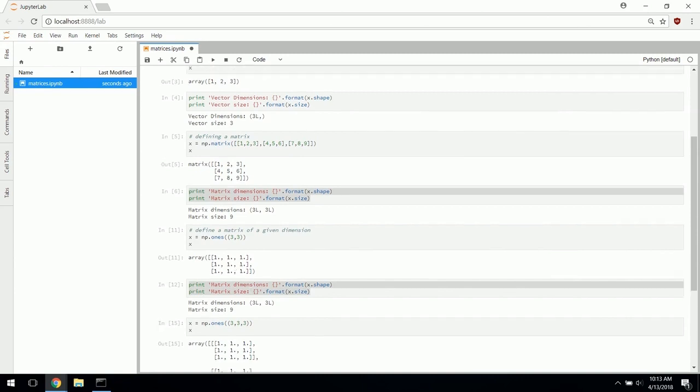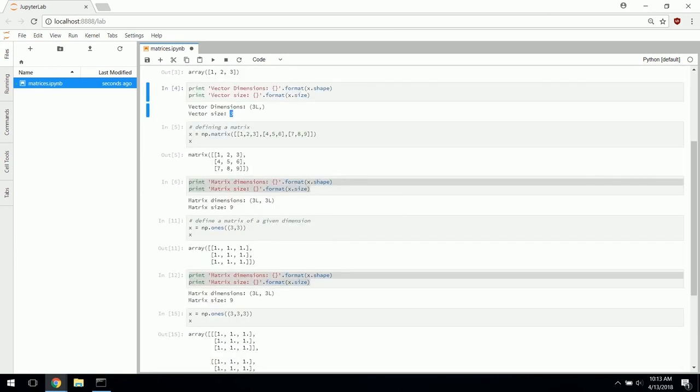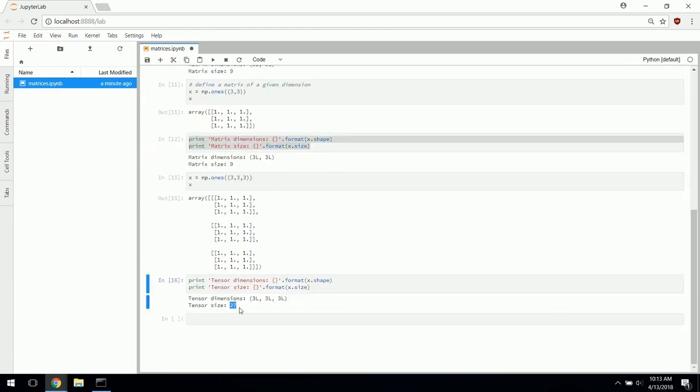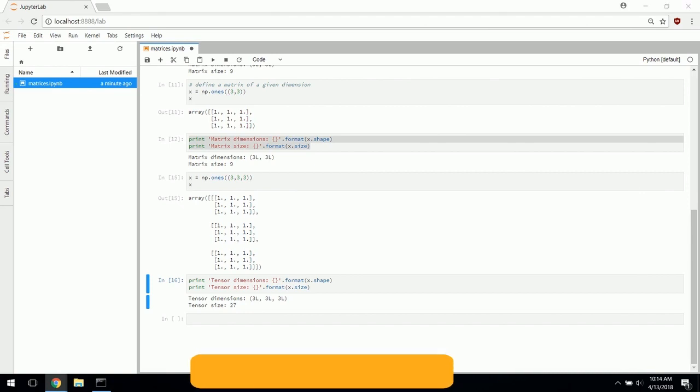One thing to notice is we went from a vector of 3, added a dimension and went to 9, added one more dimension and went to 27. So we can see this is increasing exponentially. One thing to keep in mind as you add dimensions is you have an exponential increase in the number of parameters. 27 parameters isn't hard for your computer to handle. However, you can start to get up into the millions and tens and hundreds of millions of parameters when you're working with artificial intelligence algorithms or deep neural networks. As a result, it's important to keep in mind that this number of parameters is going to increase exponentially.